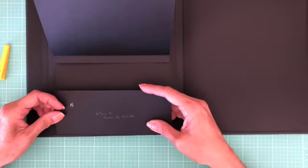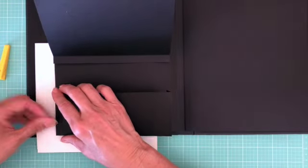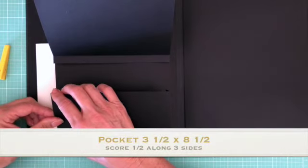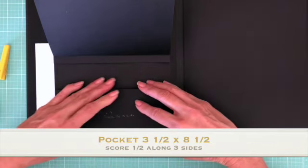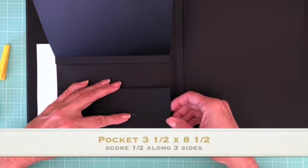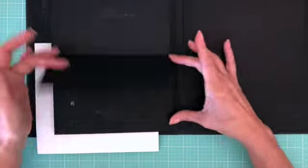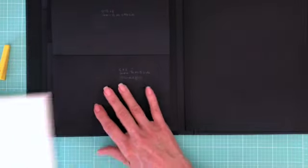Okay, I'm going to get this in. I'm just wanting to marry the edge of the pocket up to the edge of this page. Get my contrast paper in here. Beautiful. All my edges line up just like they should.